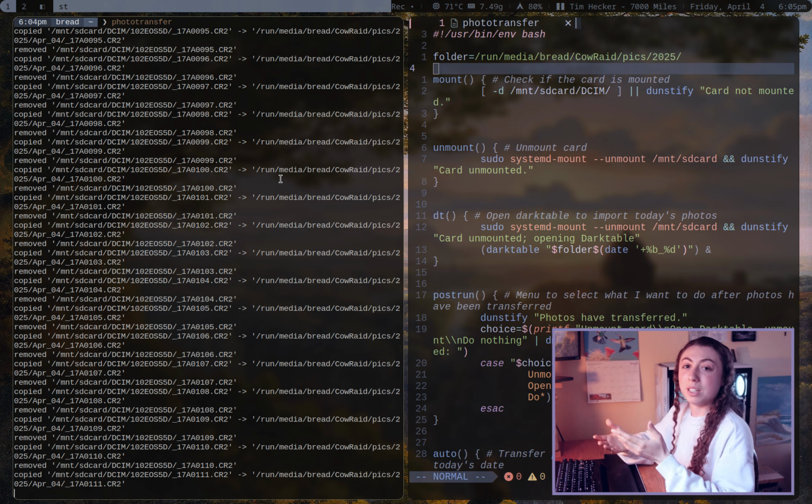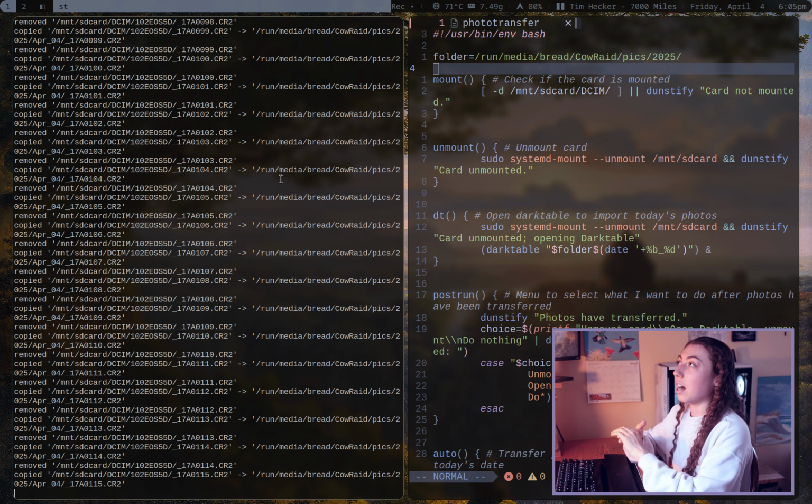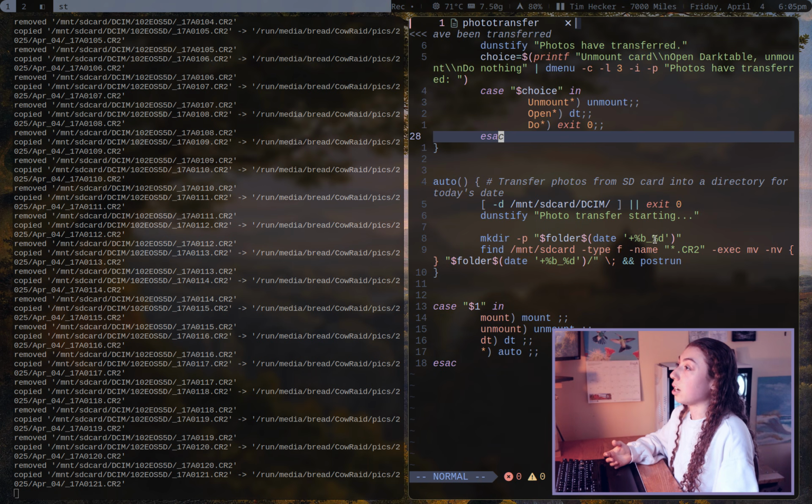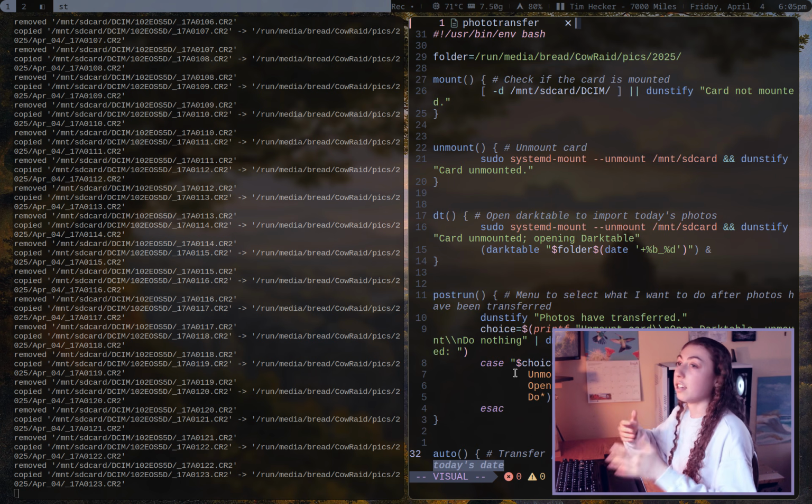So anyways, this needs to be done in pretty much 3 parts. The first part being automatically mounting the SD card when I plug it in, for convenience pretty much, so I don't have to manually mount it. Second part being creating a folder for the date, since I usually organize stuff by date, at least for raw images, so make a folder in the right location for the date. Then move all of the files of the CR2 image type from the SD card into the correct folder. And then once it's fully done, give me some options for if I want to unmount the SD card, or if I want to open Darktable in that folder, etc.